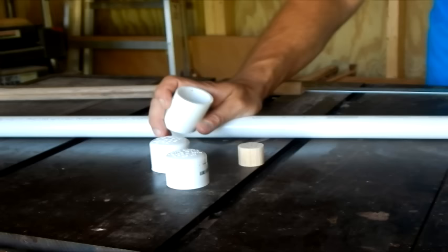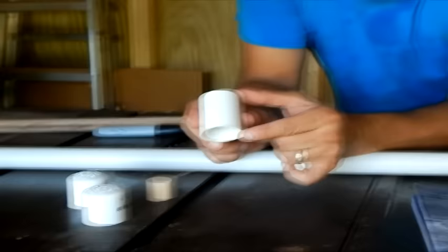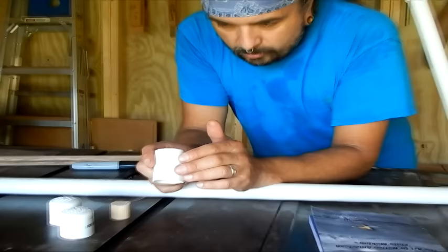But you'll need a coupling. The coupling needs to be a slip coupling that is full length. Full length couplings are usually about 2.5, almost 3 inches in length. The reason you need one this long is because some of the other couplings aren't designed exactly the same way as this one is, and this one's going to perform better for you. Plus, it's long enough to cover your track area, which is quite important for making sure that the flute plays properly.